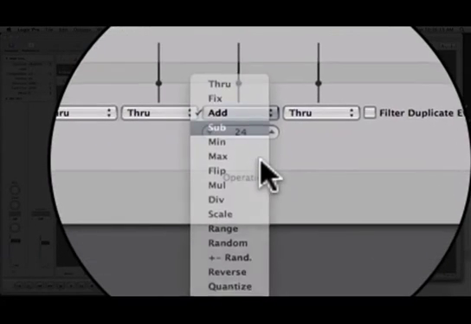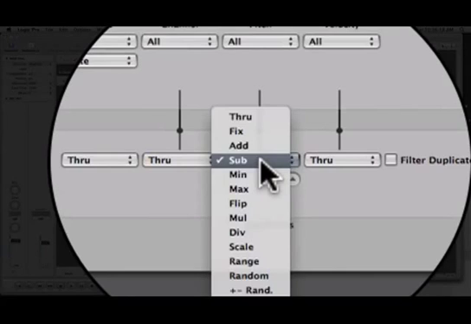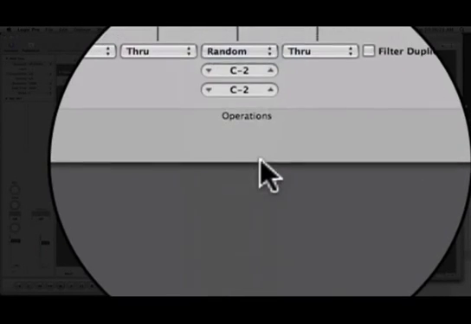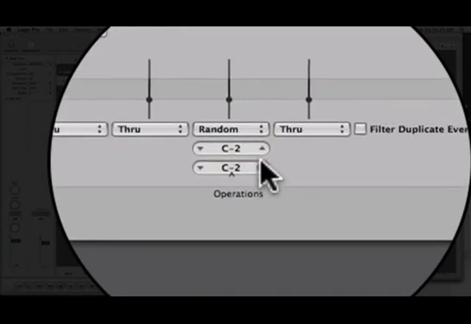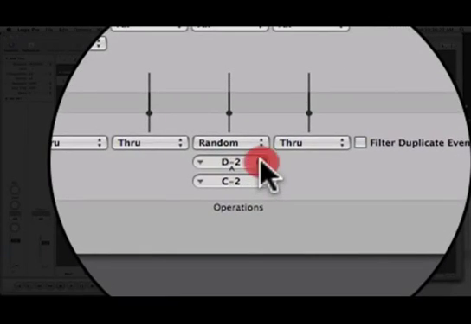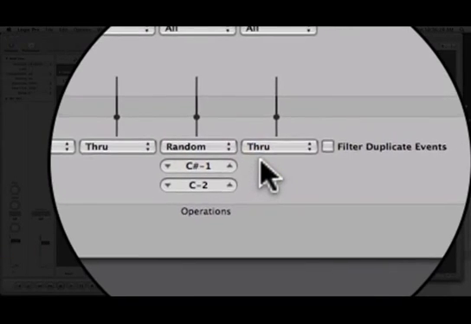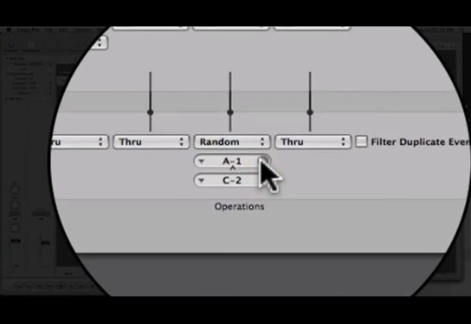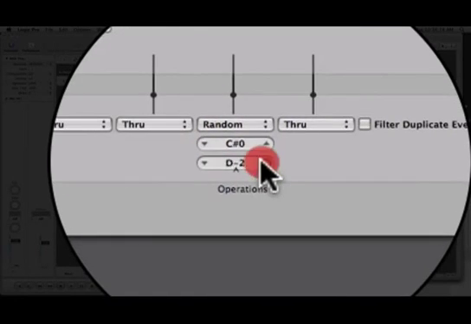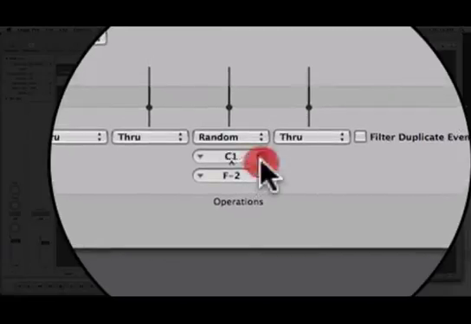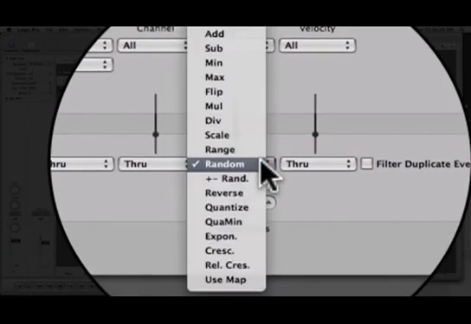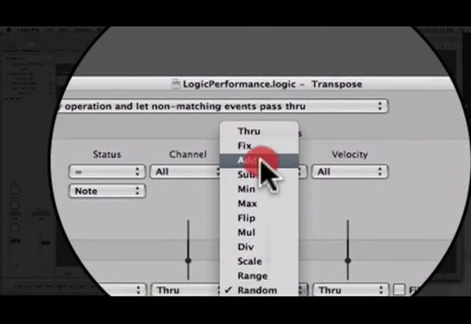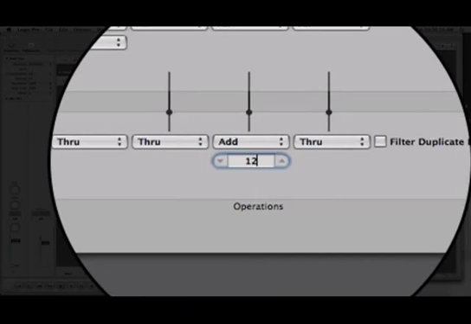Okay, and you can do the same thing with subtract, and you can do all kinds of other things like random between two different ranges. What the heck? Okay, that's upper range. So it's not working for me. I haven't ever used this one, so I'm sure I probably have it wrong. I can only go up. Okay, anyway, I don't know how that works, so I should stop messing with it. But we'll just go back to add 12.